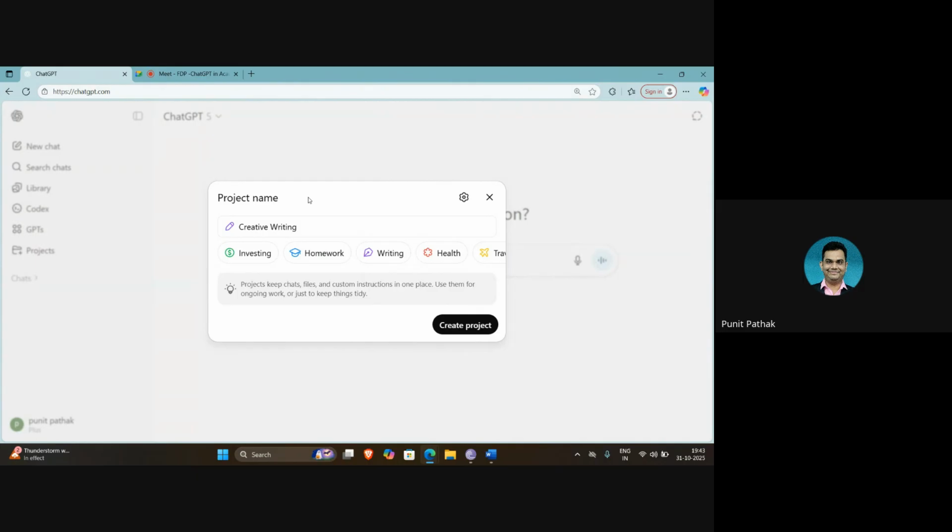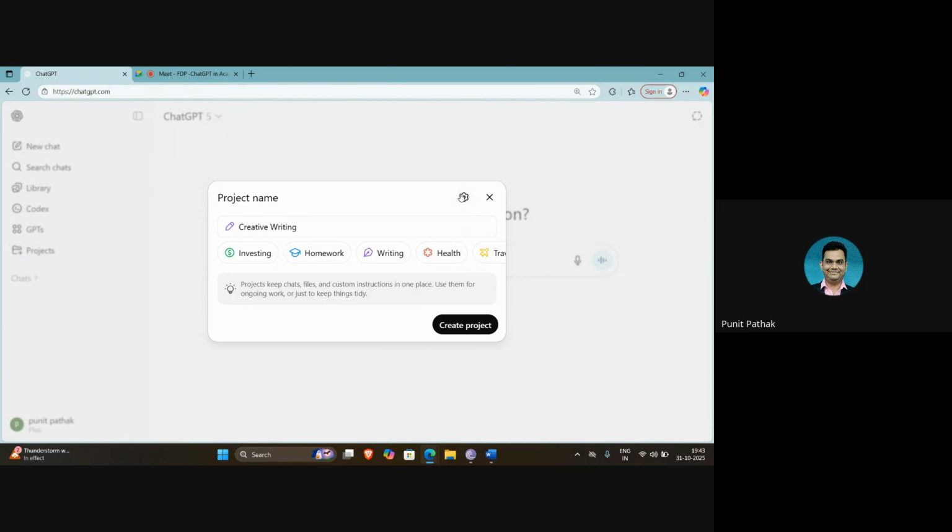Now, before going ahead and creating the project, I can click on this and it will create it for me. There is one thing that we have to be aware of. We can modify or change it depending upon our requirement.